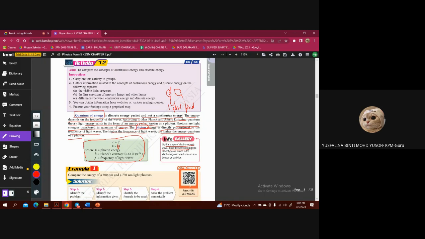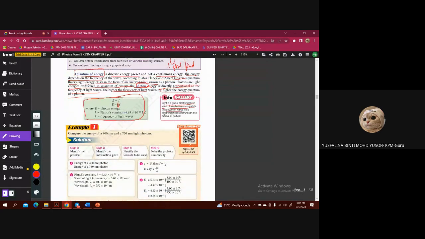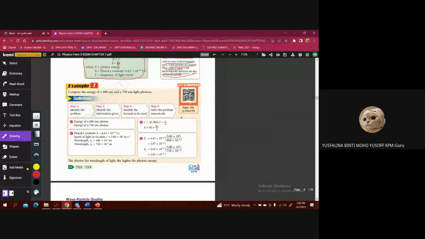But at the same time, light can also act as a particle, because, as we described, the energy is in a packet. We can call it a discrete energy packet that we call a photon. This is like a particle, right? It's a packet, a particle. And it also depends on the frequency. So light can act as a wave and also as a particle. So one type of wave in the electromagnetic spectrum can also behave as a particle. So that's the one that we try to show.